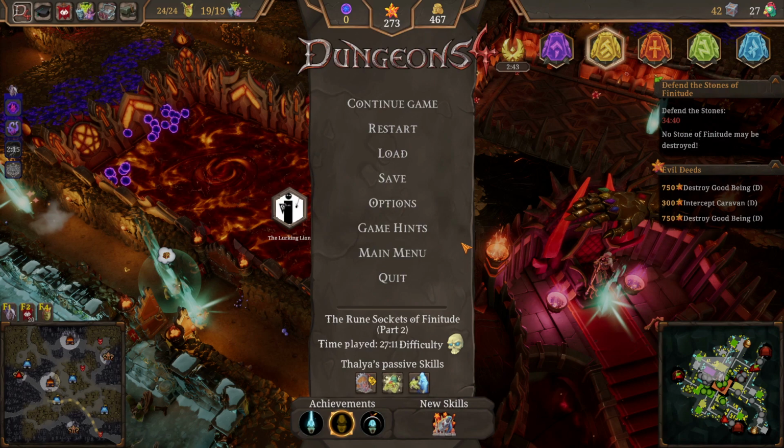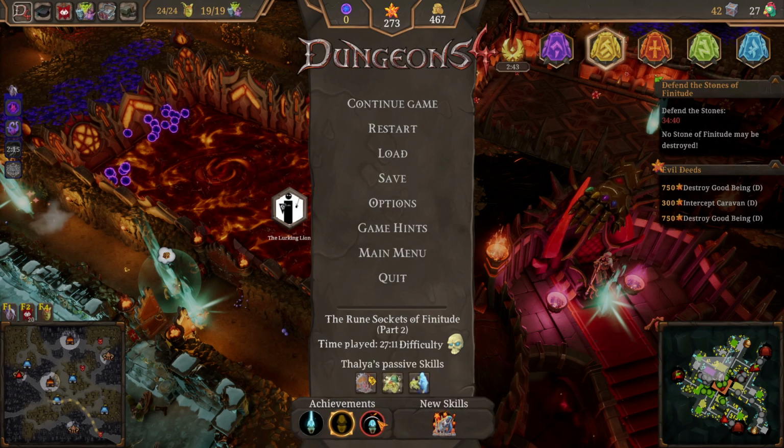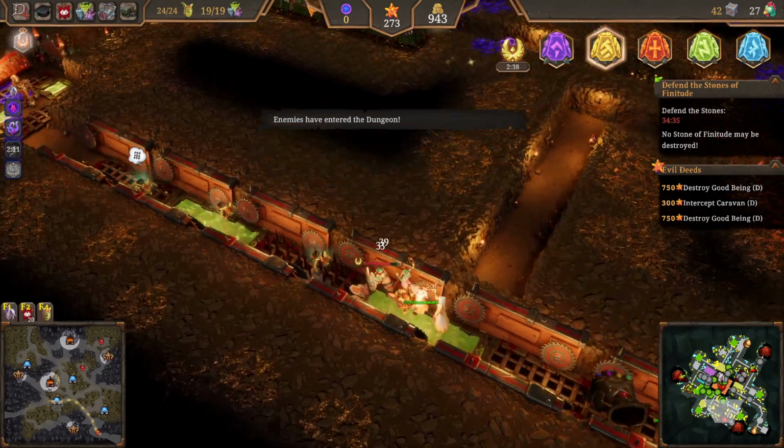When last we left off, we are now in the second part of the Stones of Finitude. Need to build more traps still. And I can't allow any of my stones to get damaged. That's probably going to be the enemies' toughest challenge. Heroes have entered the dungeon.